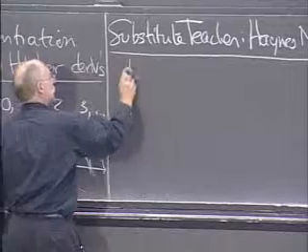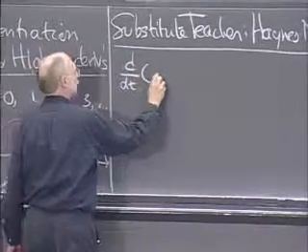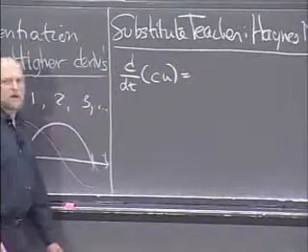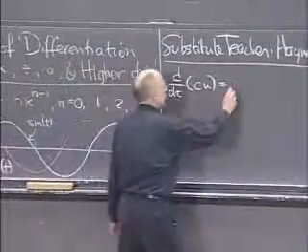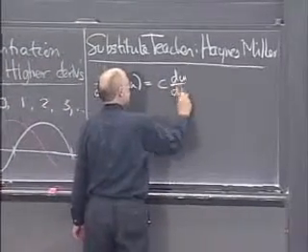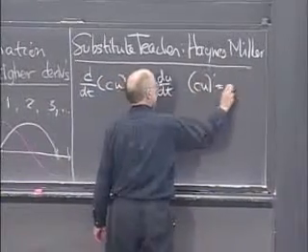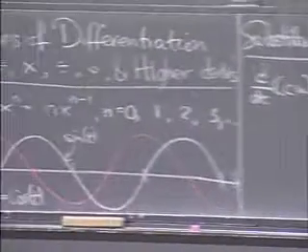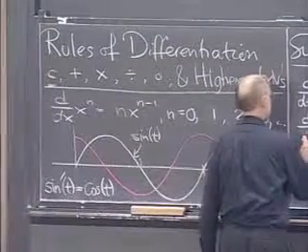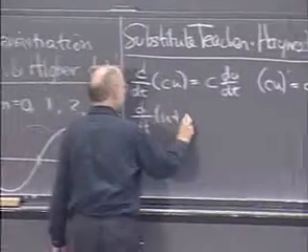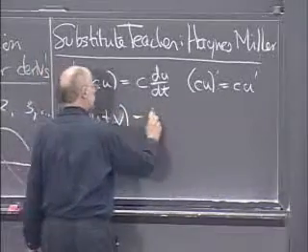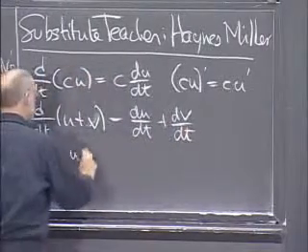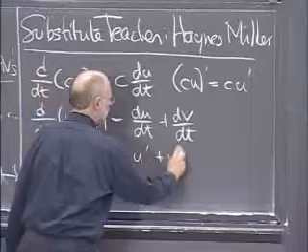For instance, I think you know that if you differentiate a constant times a function, what do you get? The constant comes outside, like this. Or I could write (cu)' is c u'. That's this rule, multiplying by a constant. And I think you also know about differentiating a sum. Or I could write this as (u plus v)' is u' plus v'.